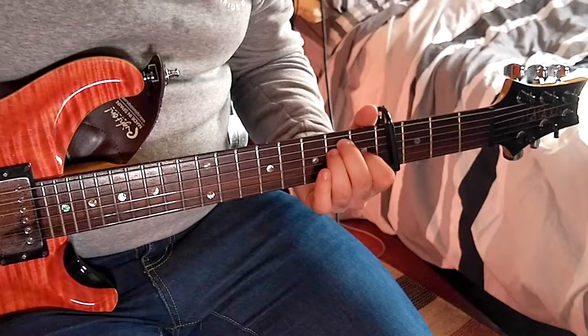So the intro to this song is an E major chord. This is played repeatedly throughout the intro, so I'm not going to tell you how many times to play it, just play it however many times you want to, up until when the vocals come in.